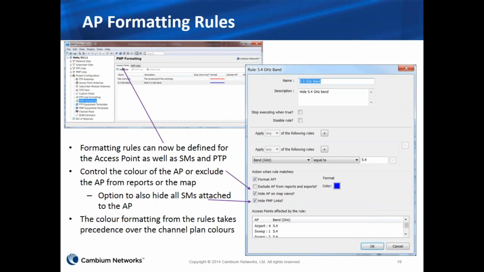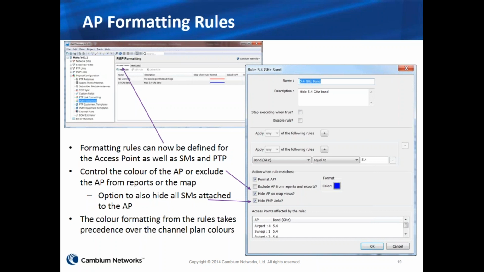This makes it easier to hide whole APs. If you're designing a network and deploying it in phases, then you could switch on and off different phases, or you could show different layers of the network if you've got different frequency bands.